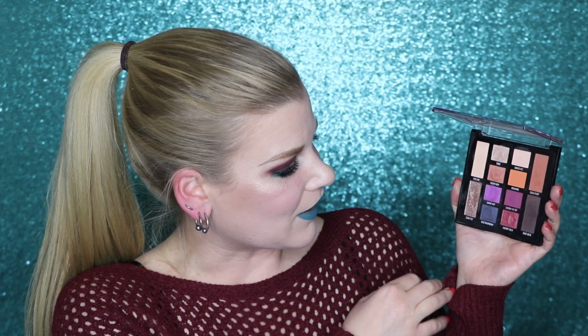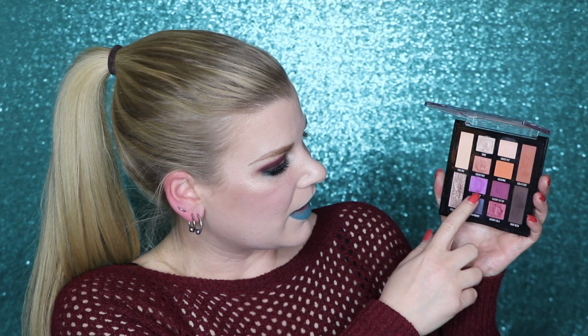And it's funny that I thought that this was a little bit more colorful than Lemonade, and I guess it is, but if you remove the shades down here, that is very neutral. And really the only colors that are exciting in here are Cherry Cola and Grape Pop. So if you remove those two, that's still a predominantly neutral palette. So I'm not getting any use out of this.